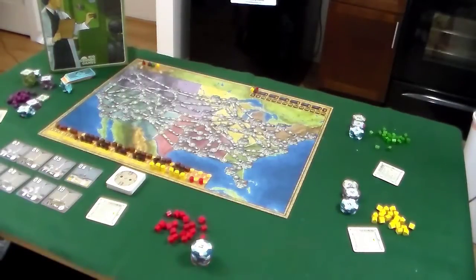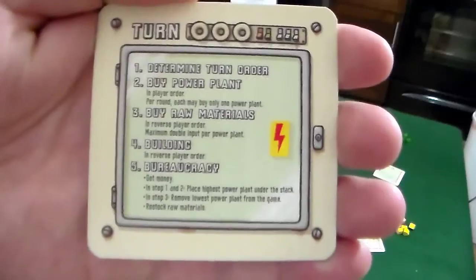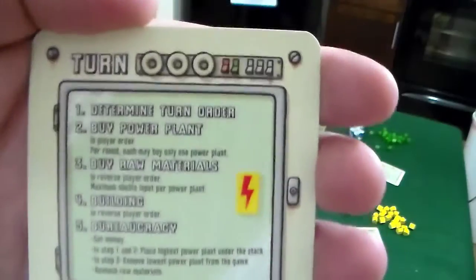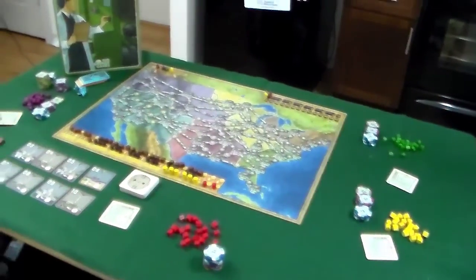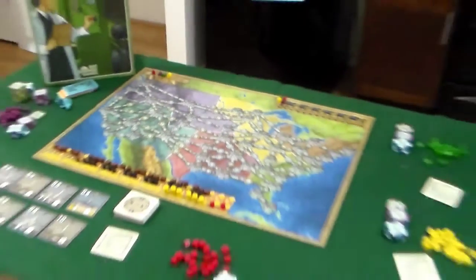The way that the rounds work is very simple. First, we determine the player order, which is based off of the number of houses. Whoever has the most houses is going to be in the first rank. Next up is buying power plants, which is in the player order. So in other words, right now, red is in the first rank. Red is in the first place, so to speak. You can see right there on the far left. So that means red is going to bid on a power plant first. Right?